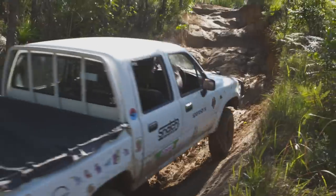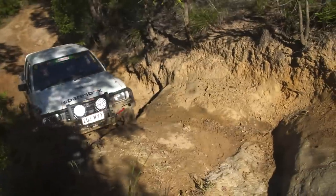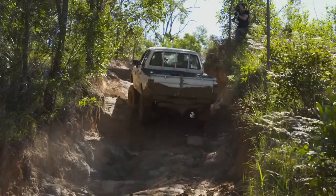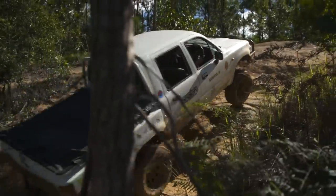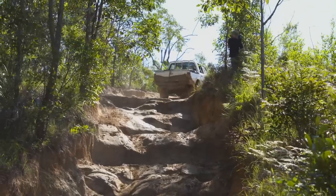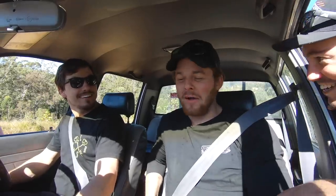Mate, I reckon you'll nail this. Yeah, we'll be better after the way Jesse just drove up, eh? Matt is a guru when it comes to building and wheeling Luxes. So I reckon you won't struggle much either. Yeah, loves it. Good line. Come on, Luxy. What a rig. She loves it. Those lockers make a difference, hey? Big time, especially on the rocks. Thanks, mate. You learned some stuff there, mate.